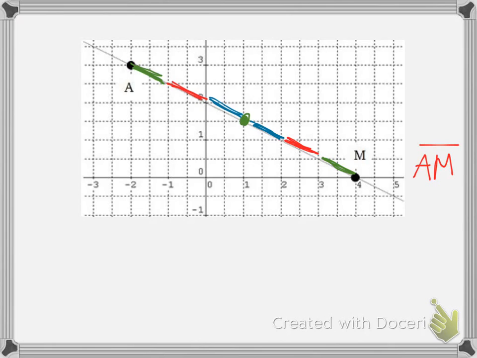The midpoint, I'll call this one C again, is located at 1 and 1.5. There. That wasn't so hard. But let's say you don't have a coordinate grid easy and convenient for you. How else could you do it? Well, let's do kind of like we did with the bigger number example in the last one. Coordinates for point A are negative 2 and 3. Coordinates for M are 4 and 0.